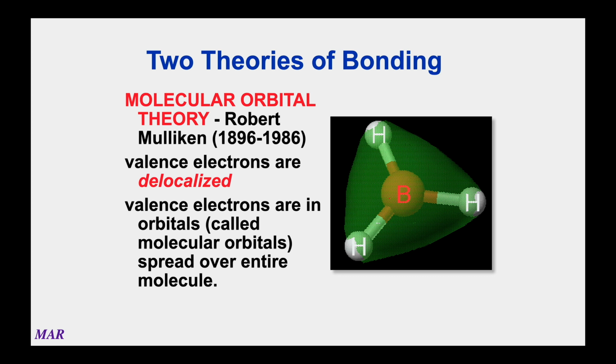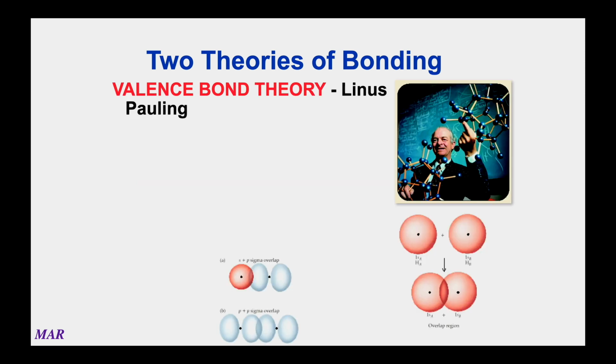Arguably, one day in the future, when computers become more and more compact and you have more of a phone kind of computer next to you, MO theory will dominate. But in the meantime, we do need to think about the other theory as well. The other theory is called hybridization theory or valence bond theory. They're the same kind of thing. Sometimes I will probably abbreviate this VB theory for charity. Anyway, Linus Pauling, who we talked about in the last chapter, who discussed electronegativity, was the proponent of the valence bond theory.